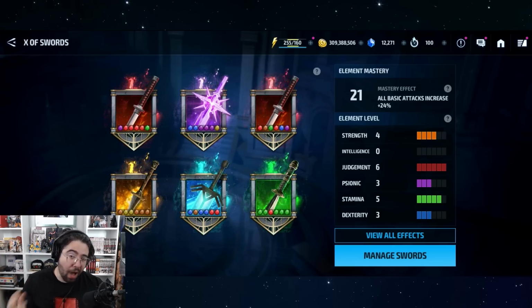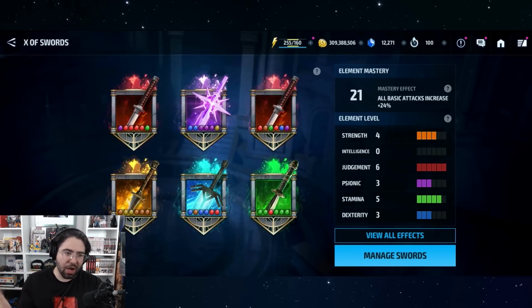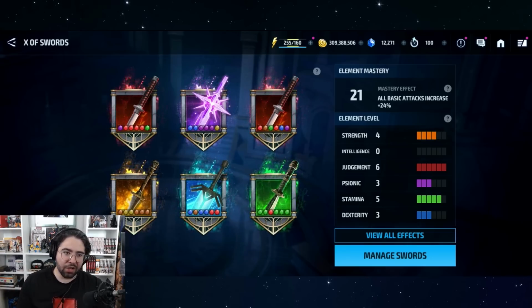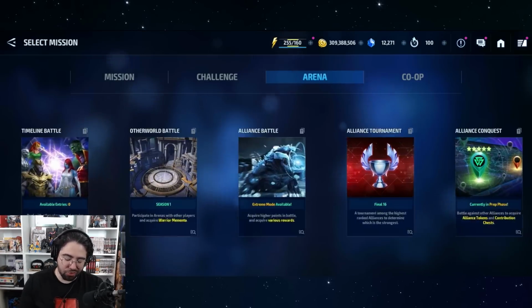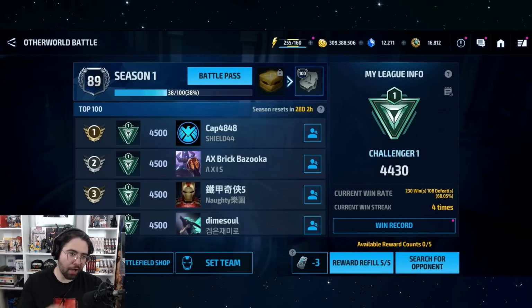And you can cobble together, and I use the word cobble very liberally here, a really decent set for basically nothing, just by playing the Otherworld battle, even if you lose the majority of your fights. Genuinely speaking, you don't need to be a whale to figure out your swords pretty early on.